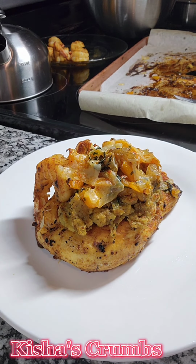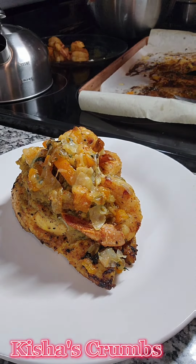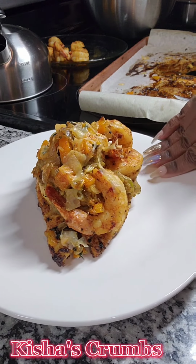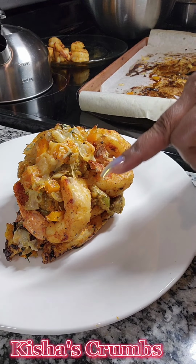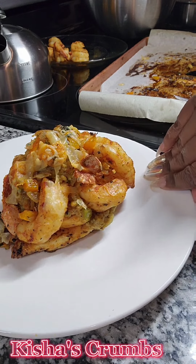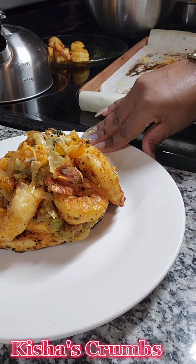Smooth landing. Look at this. See, I can pick it up. Beautiful, y'all. Look at it. Look at that. Look at all that. Look at this shrimp, just like she's swimming. Then this one, she's showing out. She did a nosedive, got her tail turned up.